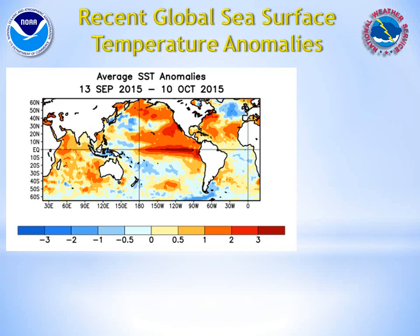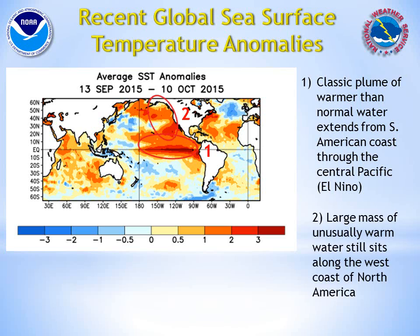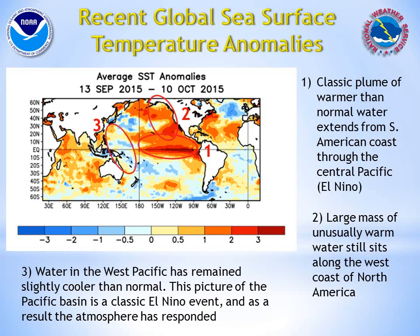We can look at sea surface temperature anomalies across the entire Pacific basin for hints as to what could happen in the atmosphere during this upcoming fall and winter. A classic El Niño plume of very warm water has been maintained across the east tropical Pacific. In addition, a large mass of much warmer than normal water has been sitting along the west coast of North America. This may help support the maintenance of the tropical El Niño plume, though forcing associated with the El Niño plume may dominate or mask the influence of this more North Pacific warm water.